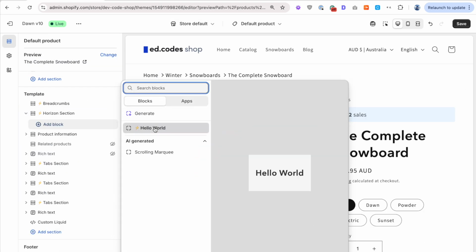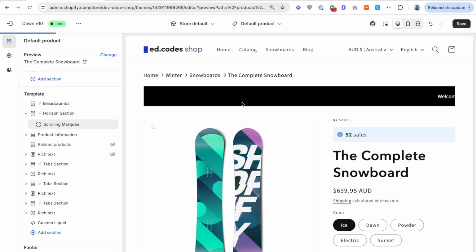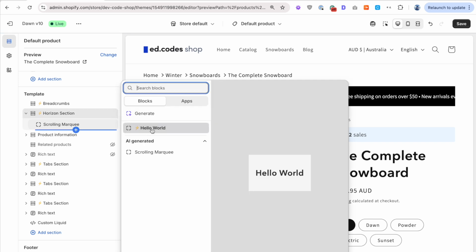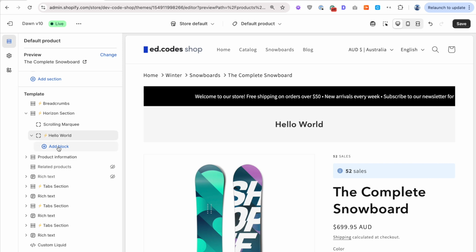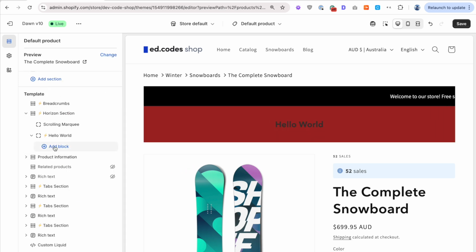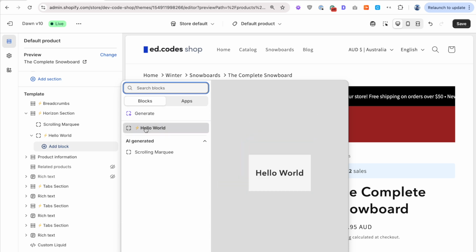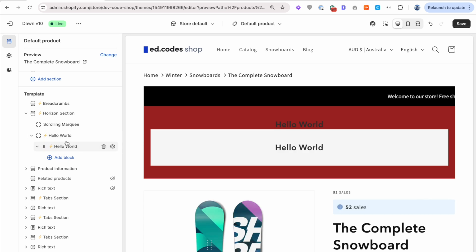And I also have some custom third-party blocks that I've built myself and some AI generated blocks that I've just generated. So as you can see, here we have a scrolling marquee, and here is a custom block, which is a Horizon style theme block, because we can actually add blocks inside of this block. We have block nesting, right? So if I make this one red so that you can see, and then I can add yet another block inside this. And currently all we have is these two blocks that I made. So just for an example, you can see that I can put a block inside a block.